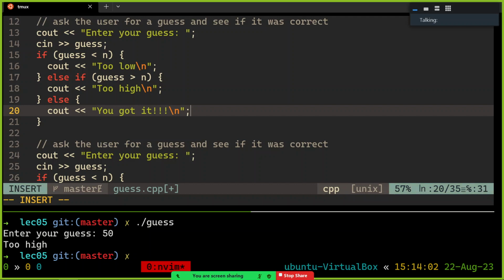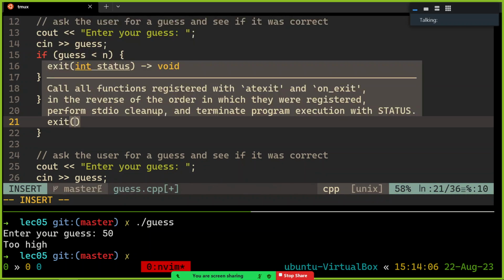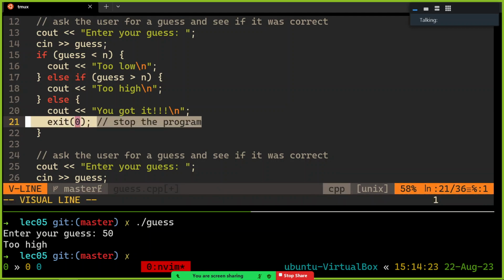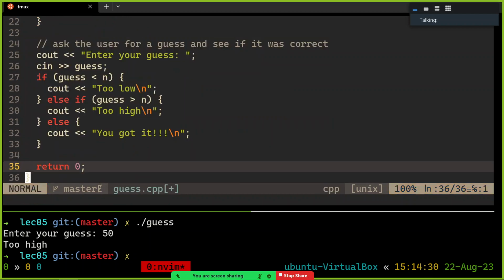Just stop the program. There's an exit function in the C standard library. Just call exit and give the number that you would have returned as your exit code of your program. So exit(0) is the same as stopping the program, like our return 0 at the end. You could also just say return 0 here, by the way, because we're inside of main. But exit, I want to get you in the habit of using, because no matter where you are, once we start writing our own functions, exit's always going to stop the program, right? So once the user gets it, stop the program so that we don't ask them anymore, right?